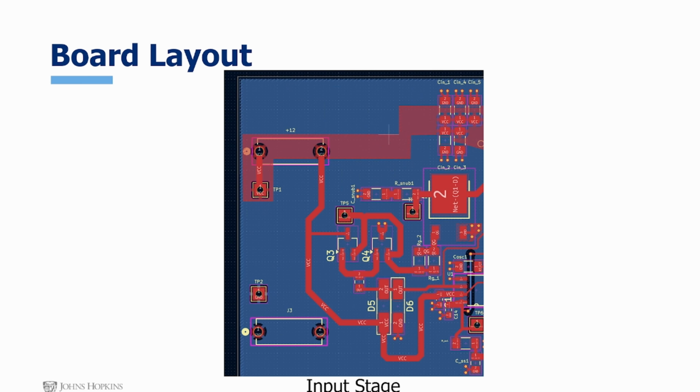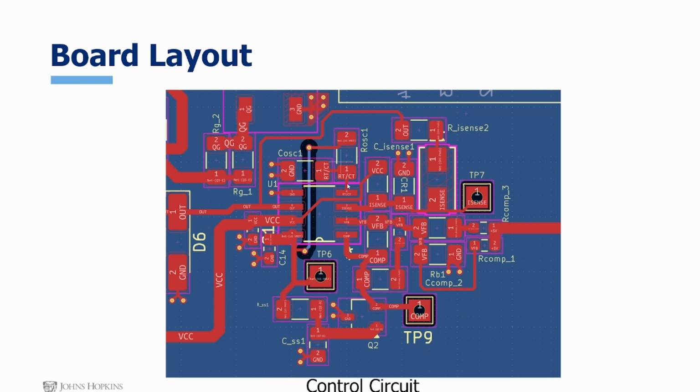This is isolating the input stage as well as showing the MOSFET and the gate drive buffer shown here. For the control circuitry, we can see our controller here. Our oscillation network is set up towards the top. Our I-sense signal is shown here towards the right. Our feedback network is shown towards the right here. Our soft start circuitry is towards the bottom, and then VCC and the reference signal are towards the left.